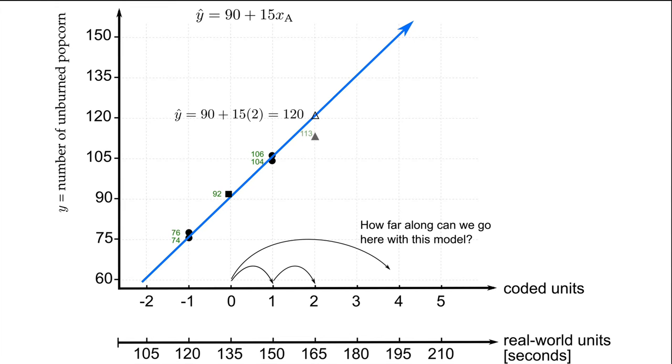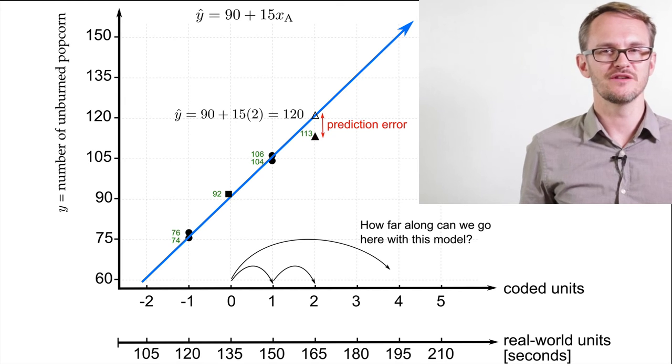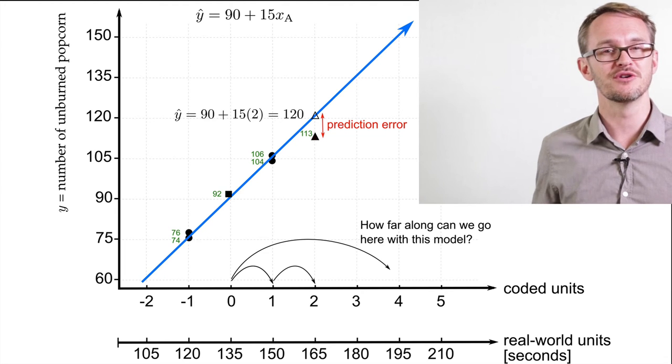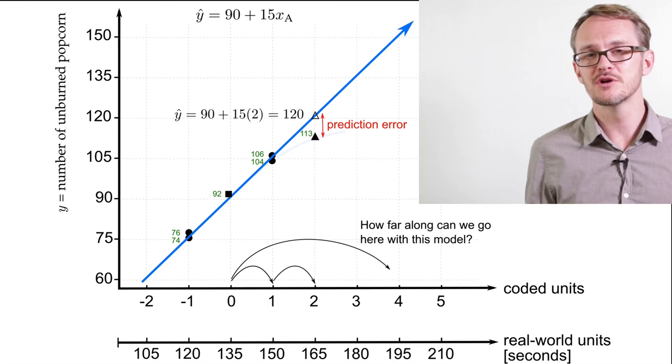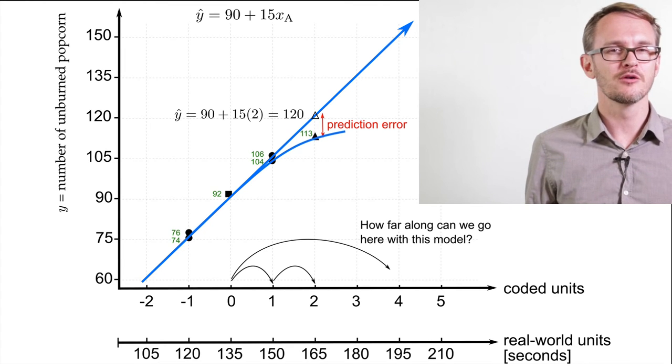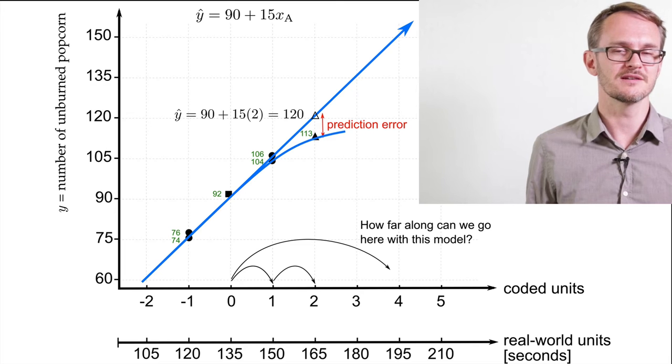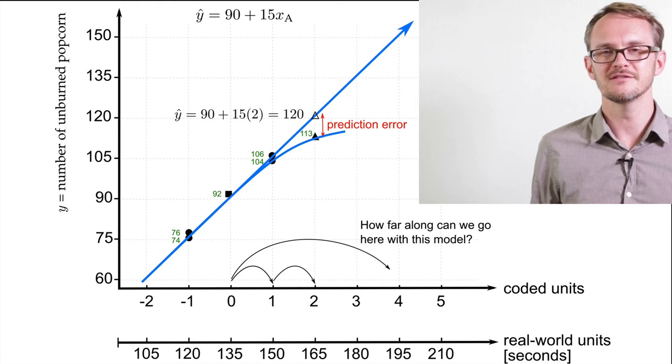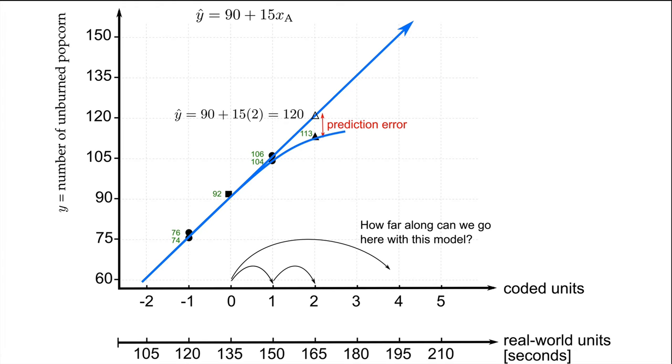When we run the experiment, we get a value of 113 popcorns. So our model actually overestimated. It was wrong by about 6%. That's a lot higher than the 2% error we have just from the pure noise in the system. So here's the first indication that our model is not quite as accurate as we had hoped for. If we plot these points and superimpose the predictions on them, we see that there's some sort of downward trend. Now, as long as the model was making some useful prediction, it's worth using it. In fact, this model is still useful. At least it points us in the right direction. You can keep stepping in the direction of xA equals plus 3, and maybe a little further, and you will still be okay.